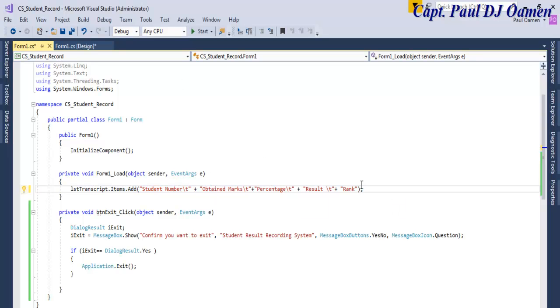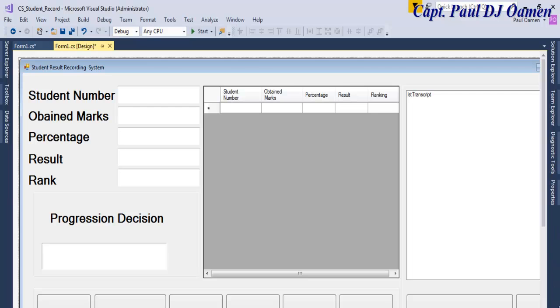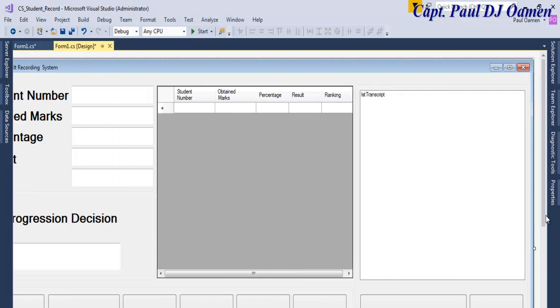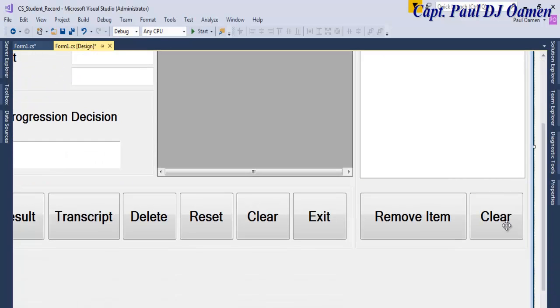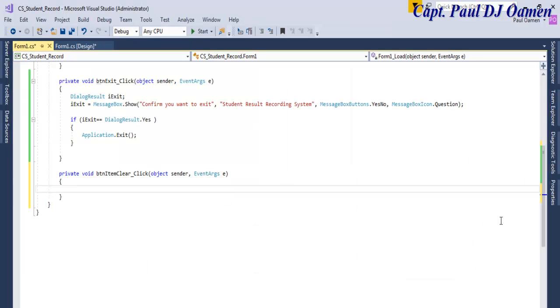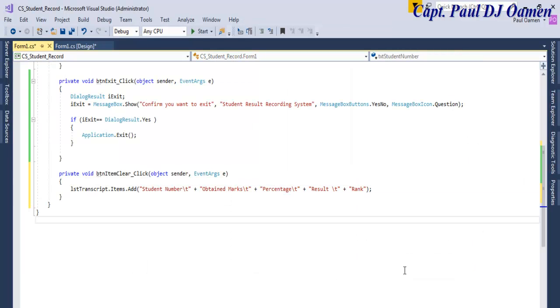That's form load. The other thing is I'm just going to copy this very title because if you look in here, anytime I click on clear to clear this list box, I want it to reset the title, so that is fine.